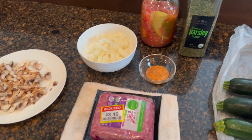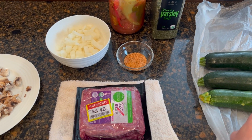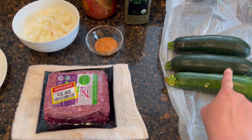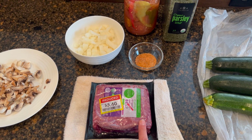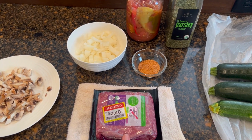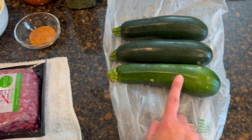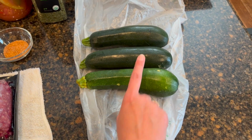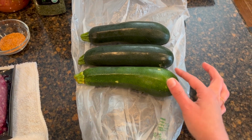Moving on to the zucchini boats. We're gonna go ahead and cook this ground meat and get these stuffed so that way we can get them in the oven when the cake comes out. We're gonna use half of this for the zucchini boats and then we're gonna use the other half for the cheesy hashbrown casserole. I had all of this here. The only thing I had to buy was the zucchini. I think it cost like maybe $1.67 for 3 small to medium sized zucchini.